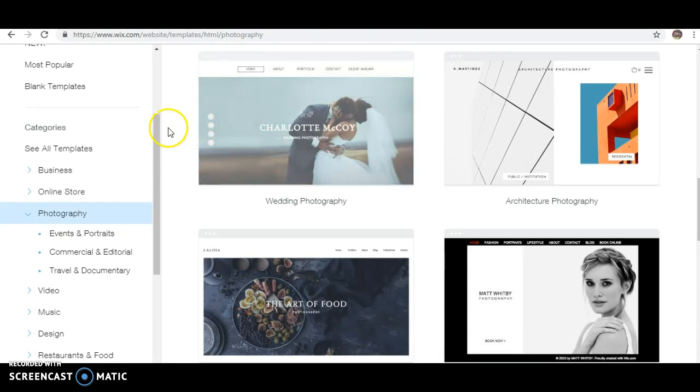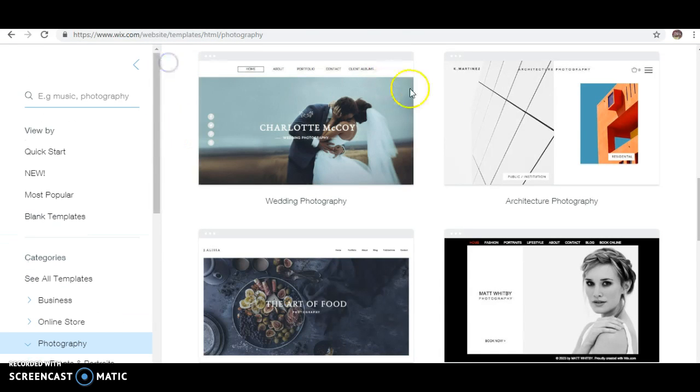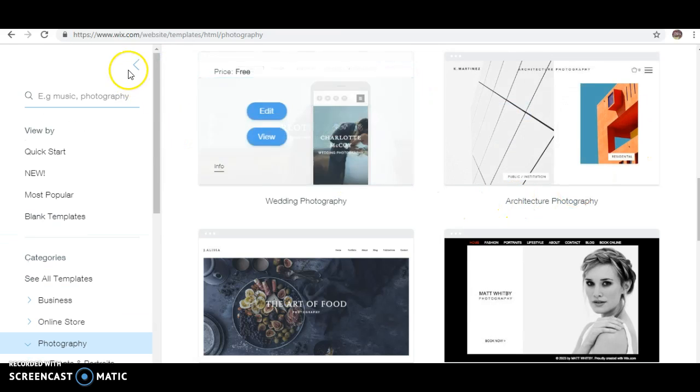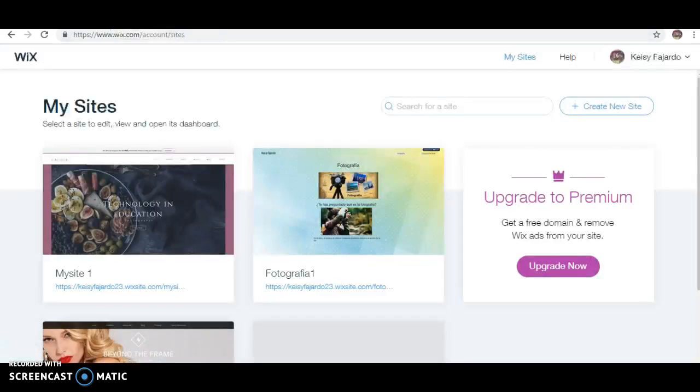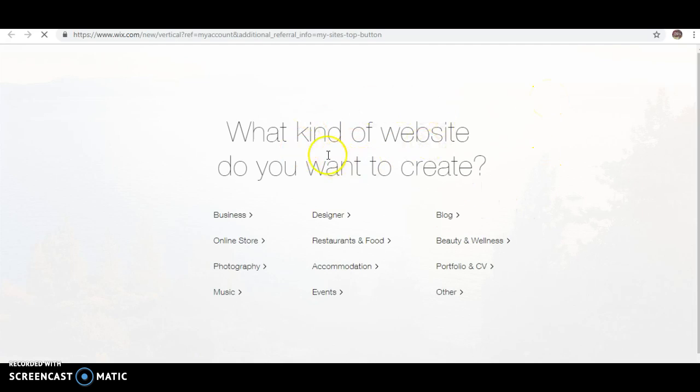Okay, so we are going to create a new one. In this case, create one. There are some templates, so if you want, you can use a template.